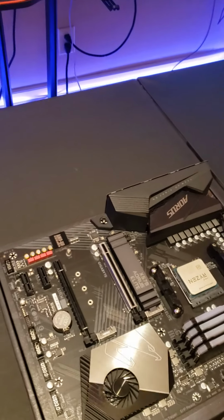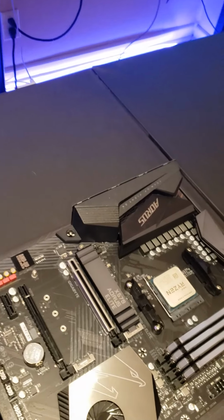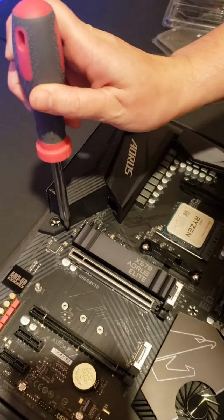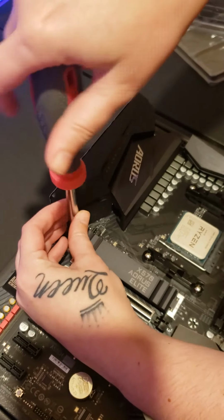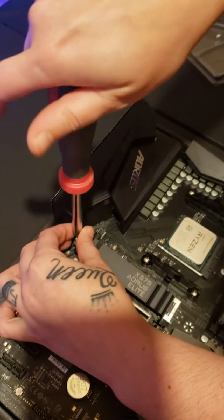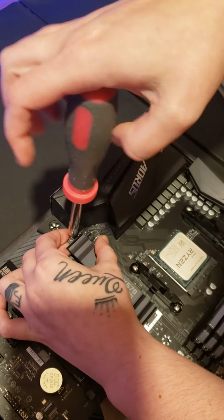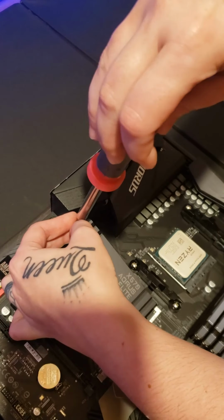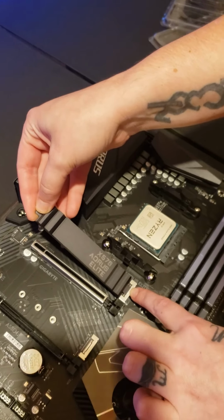So now we are going to install our SSD. This is where ours goes in our motherboard. So you'll just take this out. There we go. And there's a little slit right here, and you just pull it out.